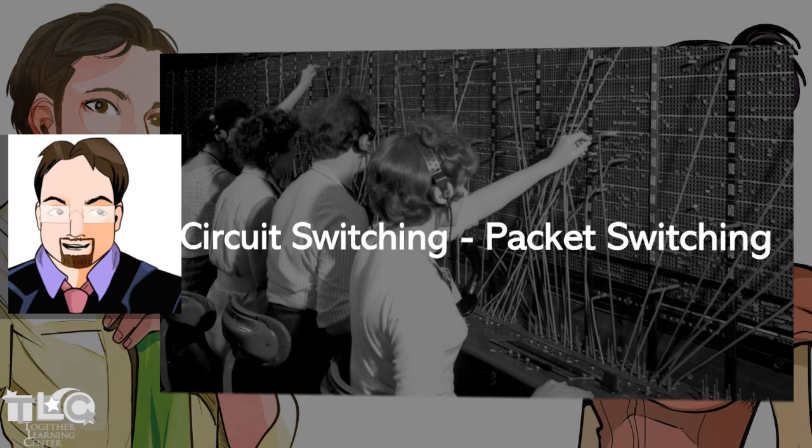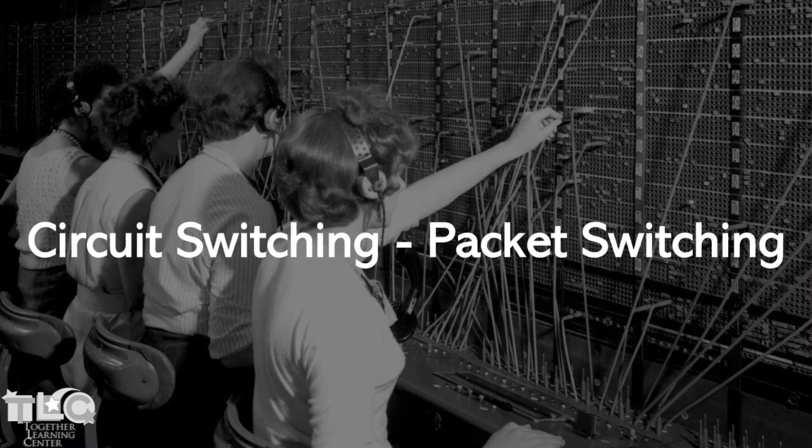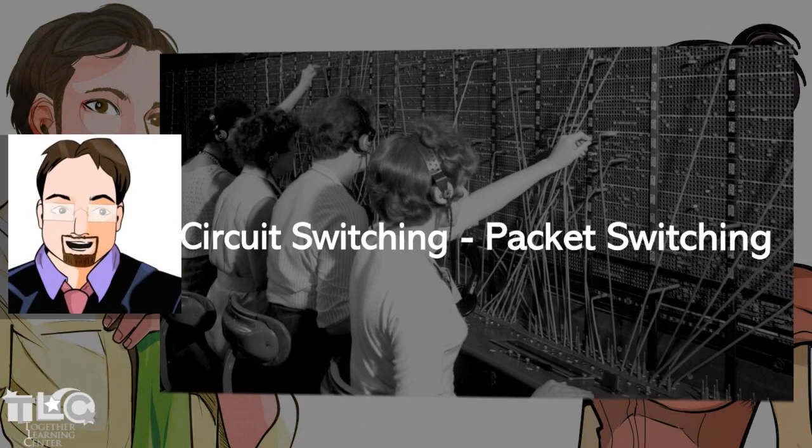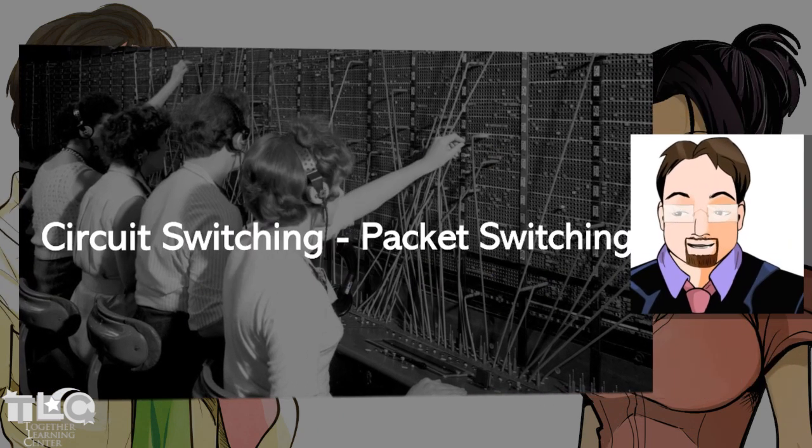So one of the most important things that happened in the early stage of the ARPANET is we went from circuit switching to packet switching. What we see here is an older version of a telephone service when you wanted to connect one person to talk to another person. You needed to have a circuit, a physical circuit of wires connecting one point to another, one person to another, so they can use that wire to talk back and forth and share data.